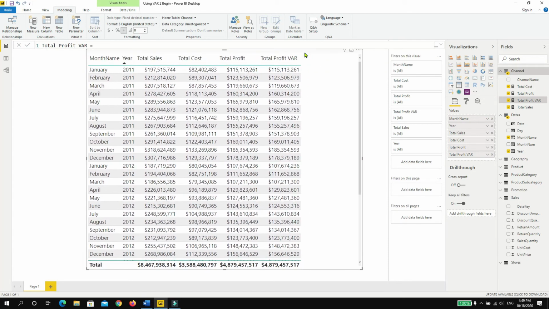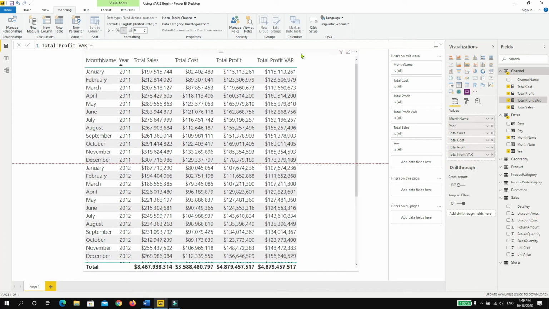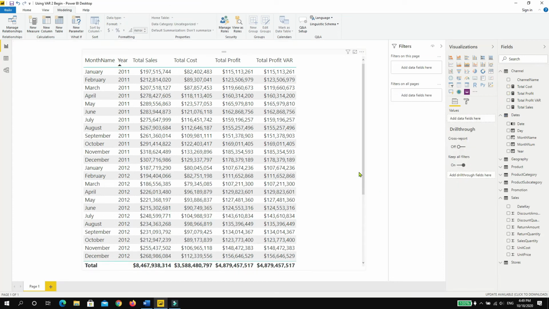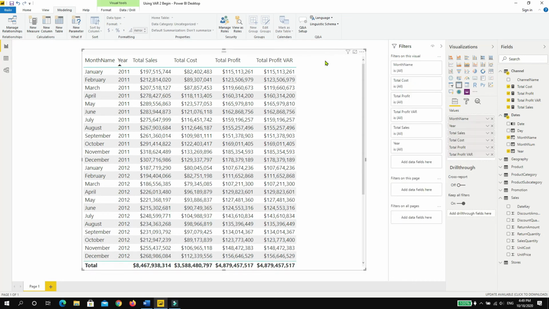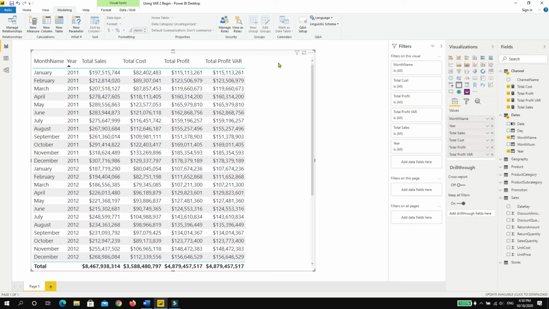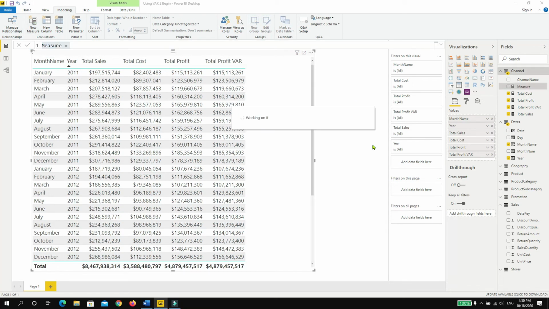So now, having learned this knowledge, let's use another example, a more real example, right? So let's find out what was the total profit in a certain country. Let's say, for example, in Russia. Why Russia? Well, because I live in Russia right now. So whatever, it could be any other country in your case, doesn't matter. So let's do that. New measure, total profit Russia. And we're going to use variables here.